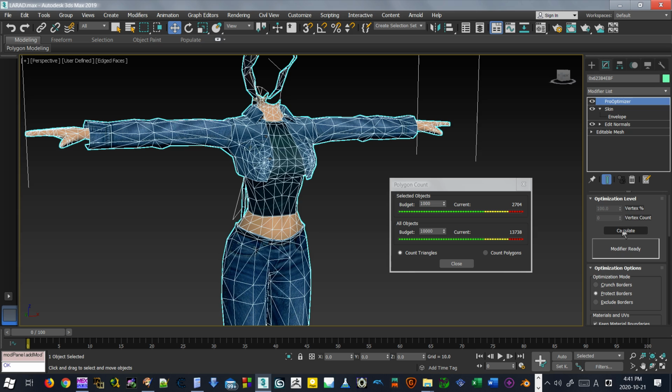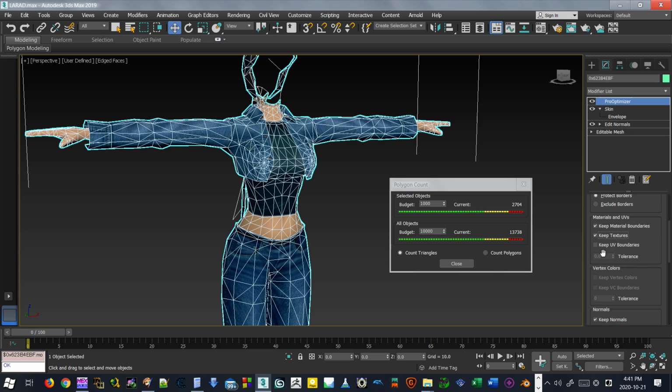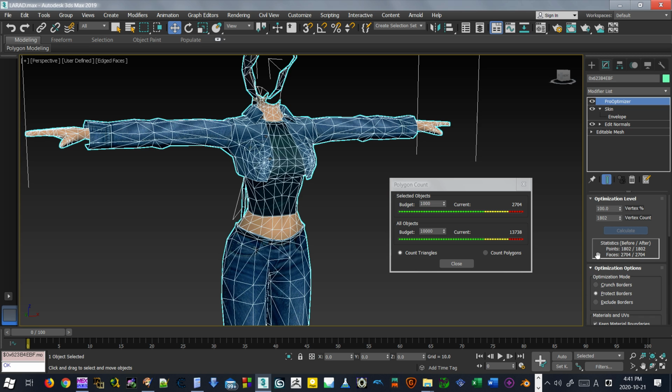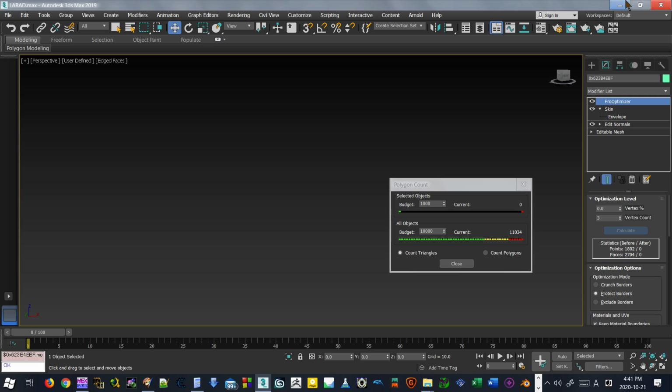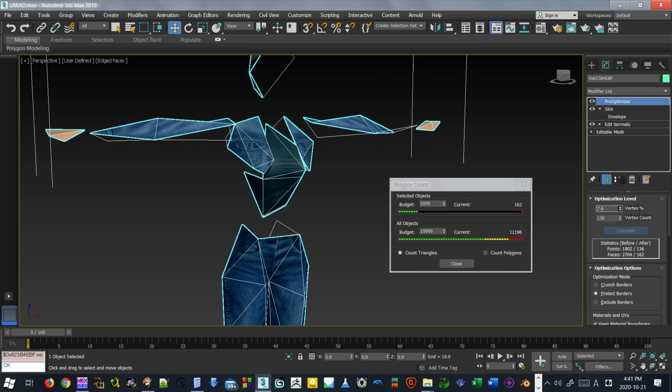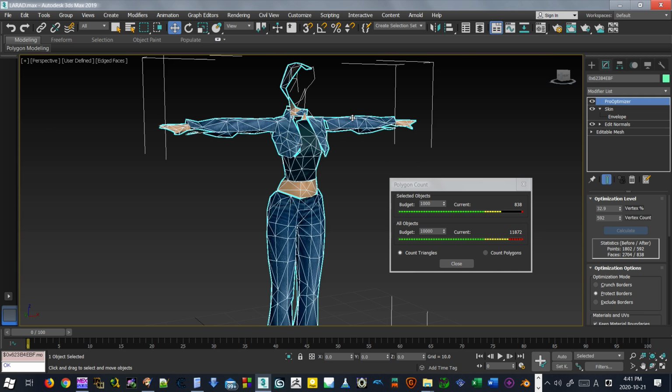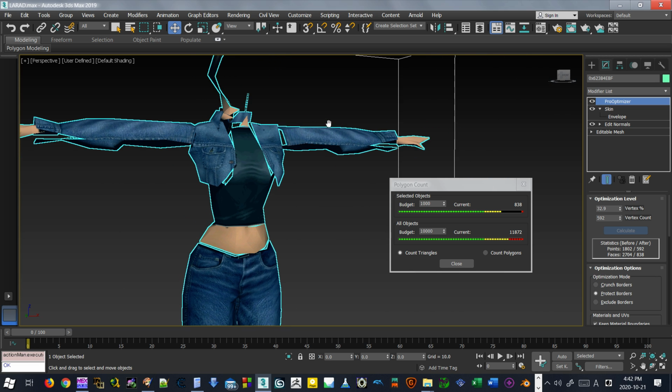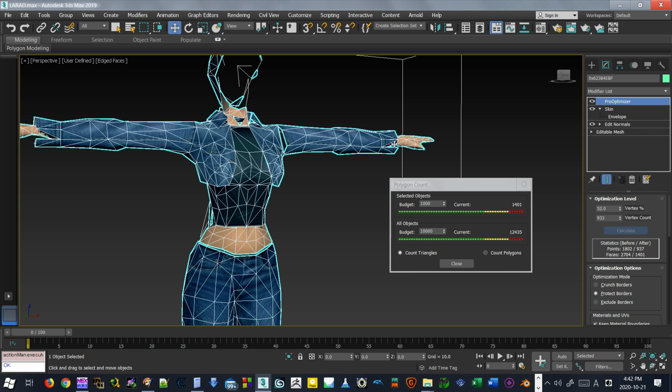It's called ProOptimizer. It's actually an add-on that somebody had written, and then I think Autodesk had purchased it. But simply it works like this. You just enable these three options to keep your textures in UV boundaries, enable symmetry mode, and then you activate the calculation. Then you can decrease your model, and this is way better for preserving texture on your model. But again, effectively it's decimating.